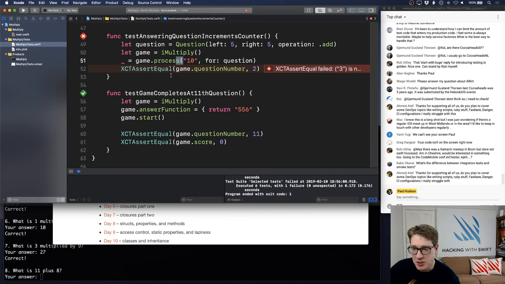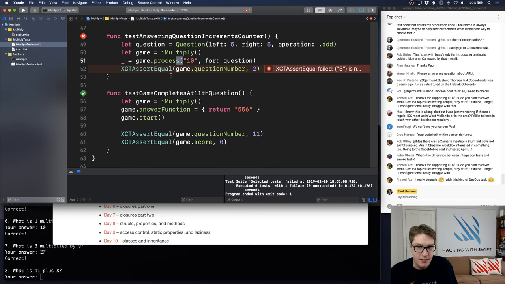Question from Kambir, the difference between integration tests and smoke tests. The difference is that a smoke test is effectively, does this application do the least it needs to do in order to ship? So if I were writing Spotify, can I launch the app and play songs from my playlist? That's the smoke test. Because Spotify is a huge application. I know it seems small, but it's massive. It does all sorts of things in the background, including CarPlay and similar. There's a lot of work there. You can't run all those tests all the time. So you normally cherry pick your tests and run CI in the background and so forth. A smoke test is basically just do the absolute minimum required to check this thing works and get it out there. So it's like a limited testing path, effectively.